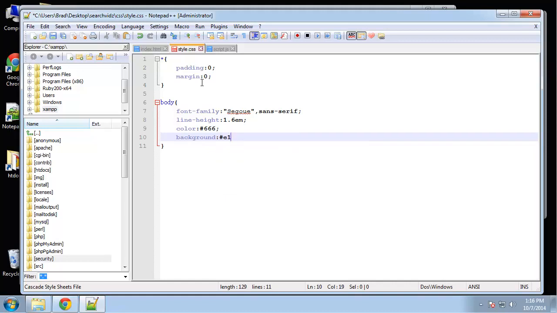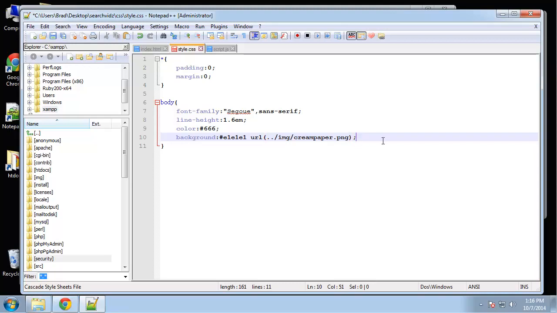The color is going to be E1E1E1, and then a URL, which is going to go to image/creampaper.png, which is just a small image that is seamless so we can repeat it. We want to keep this blank.